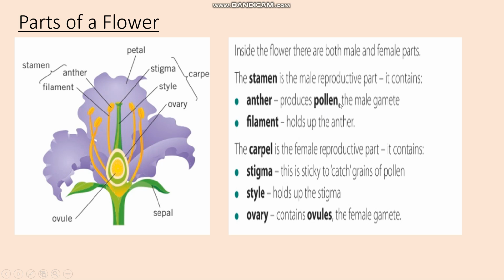Remember, in humans or animals, the male gamete is the sperm cell, so pollen is the plant equivalent of the sperm cell. The female part is called the carpel, and the carpel consists of a stigma, a style, and an ovary down here. Now the ovary contains the ovules or eggs, and they are the female gametes, as you can imagine, very similar in name to the female gametes in animals. So ovules, eggs. You've then got the style, which is supporting the stigma.